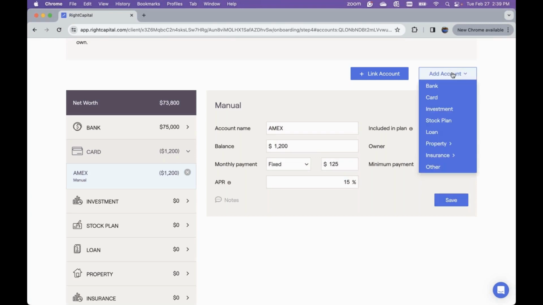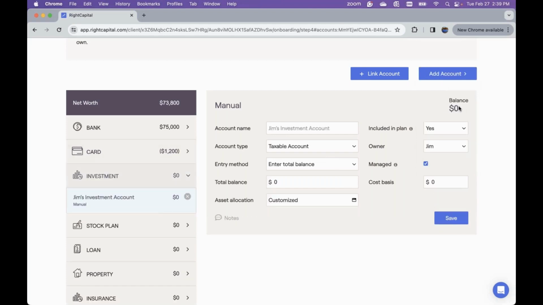We also have some additional investment accounts we're going to be accounting for. So we're going to click on Add Account Investment. They do have a brokerage account, so we're going to account for that first. Let's title this for our ease as joint brokerage. It is a taxable brokerage account, so we're going to keep the account type selected, and we're going to enter that total balance. Of course, for the taxable brokerage account, we want to make sure we're specifying that cost basis for tax calculations. And let's make sure we're specifying that owner, whether it's jointly owned by the client or co-client, or owned by a trust. And then we can hit save.